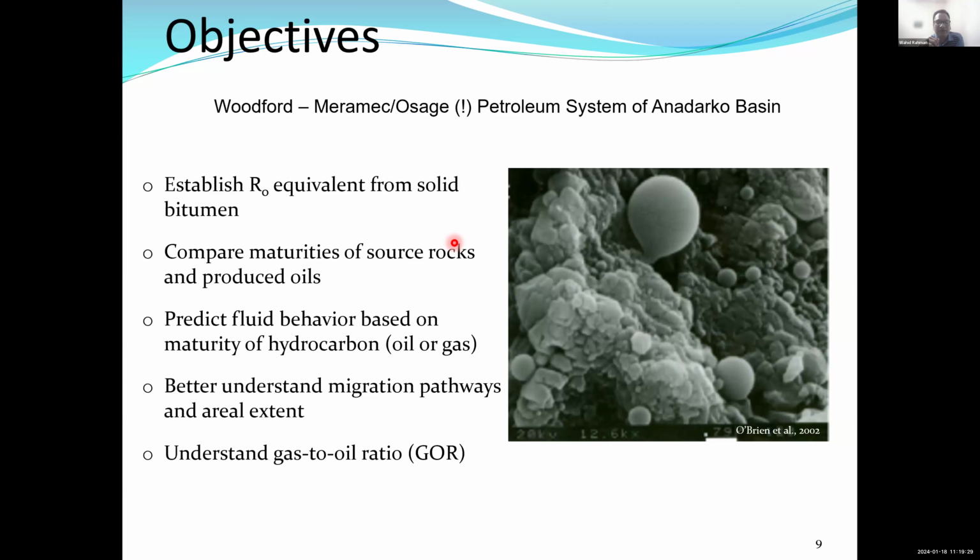And an overall understanding of the GOR. You know, a geochemist is a good one when the work matches with some engineering data. When engineers come and play around with geologists, and it gets correlated to each other, that is complementary stuff. On the right-hand side, you can see one of the SEM pictures. While pyrolysis is happening, I think it was published from one of the OU studies by O'Brien, and I think Roger Slatt was part of that too. You can see here the hydrocarbon molecule getting produced. Sorry, my mouse is not moving, so I couldn't show you that bubble coming out of the source rocks and trying to get out.